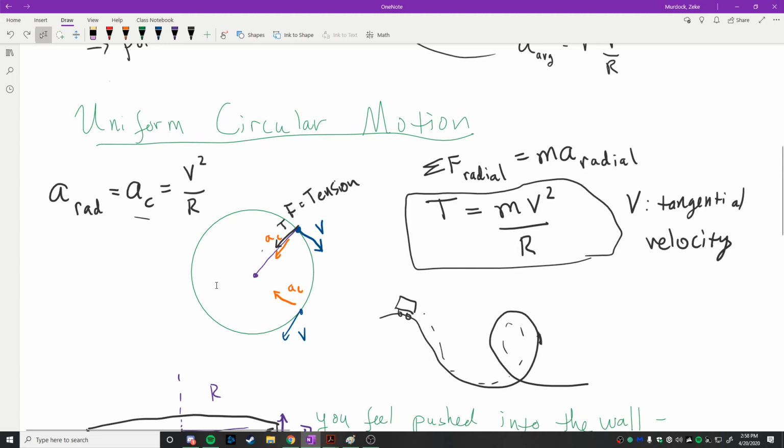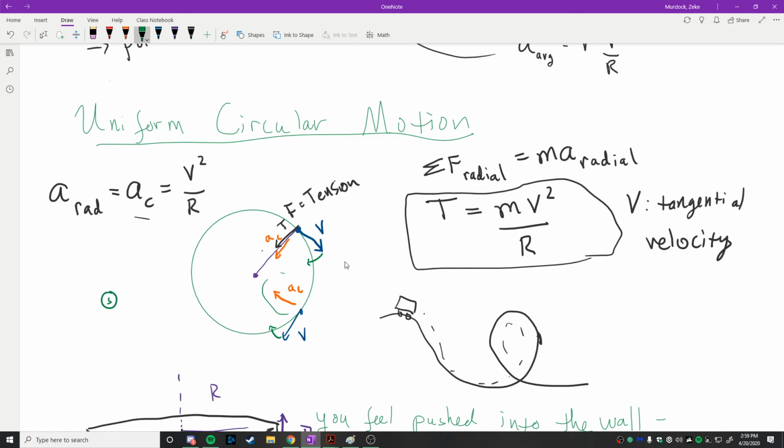Does that make sense? In order to have something that moves in a circular motion actually move in a circle, it must have an acceleration that points toward the center, right? Because effectively what's happening is that as the object moves, this velocity vector is being turned this way perpetually, right? The velocity vector is constantly being turned, and it's being turned by the centripetal acceleration right here. This is exactly what's going on with the sun and the earth, right?